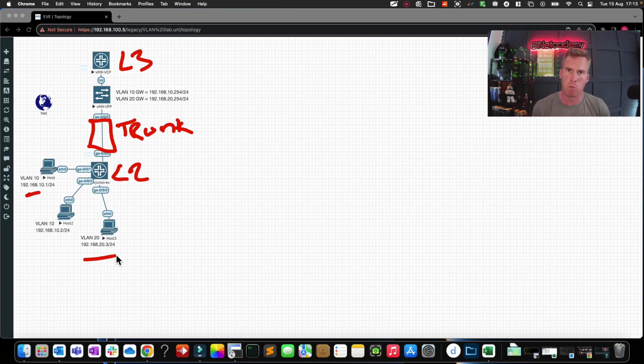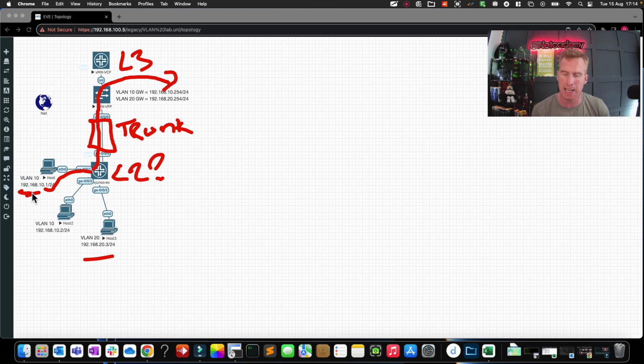So when host 1 wanted to ping, I do an ICMP to host 3. Originally it went to here, but then this switch was like, well, I'm not configured for this. I'm not configured to allow inter-VLAN routing. But now, as we'll do in just a minute, it can then send those frames up to here, and that's going to hit that gateway, because we're in VLAN 10 here.